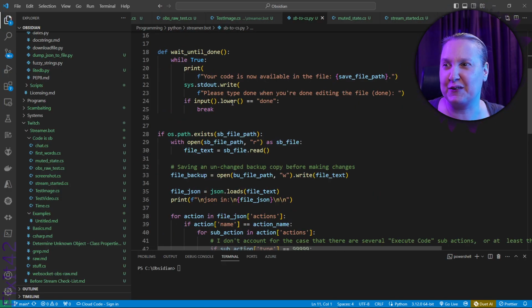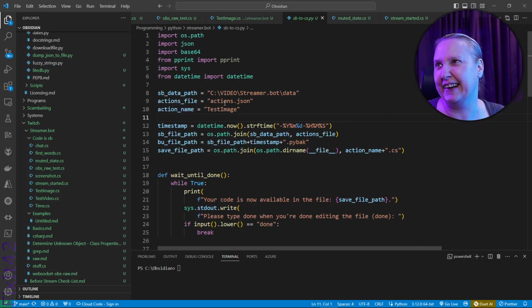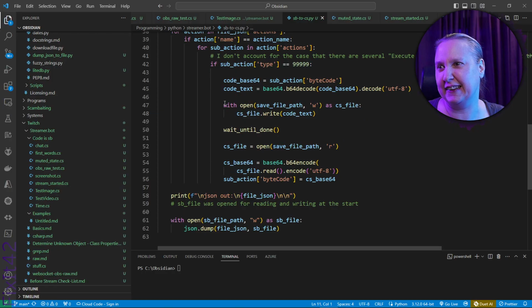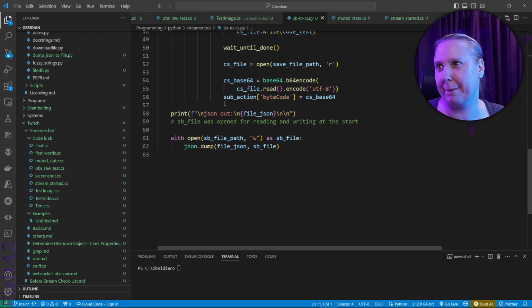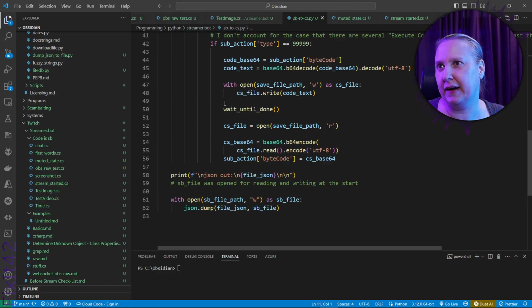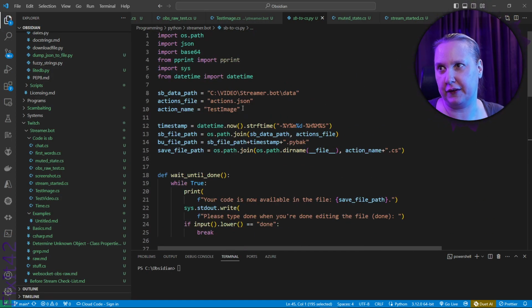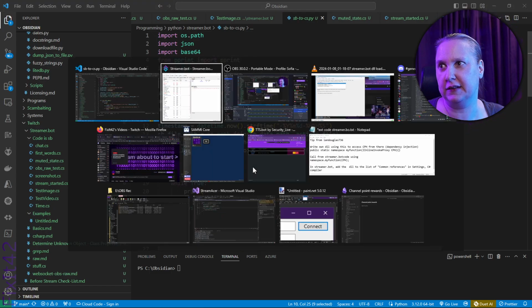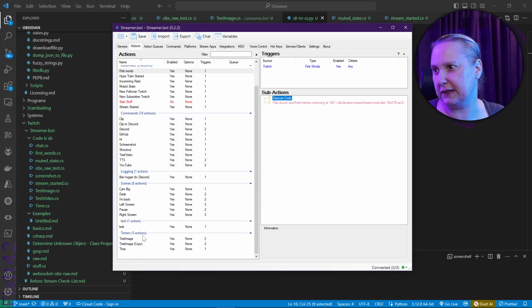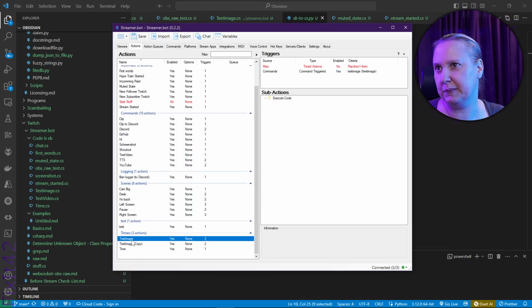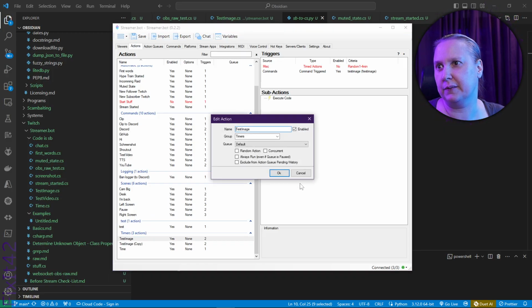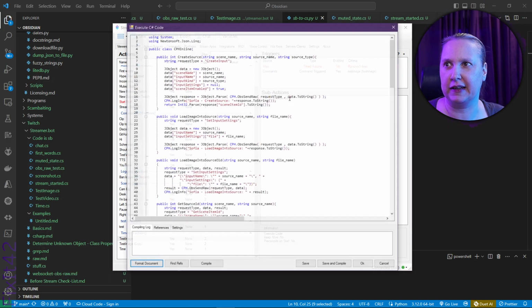First I'll just have to remember what I did, because this wasn't like yesterday. I didn't write any date on it. I think that what is finished is the part up until here where it extracts the code of this action, which is, let's see, test image, this one. Oh my god, I always double click by mistake.